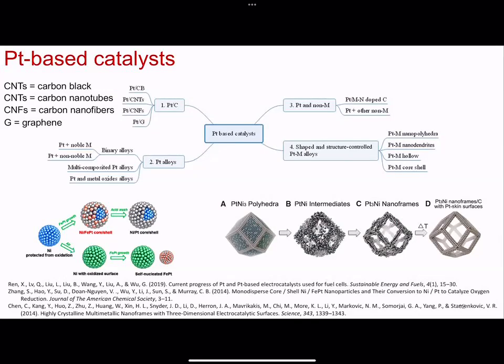So you can make core-shell. You say, okay, if platinum is the most active catalyst, then why wouldn't I just make a core of my material out of something cheaper, like say nickel, and then coat a very thin layer of platinum on the outside, by solution or spray coating or chemical vapor deposition, whatever fancy method you want. The answer is yes, but then there's leaching, because thermodynamics will come into play.